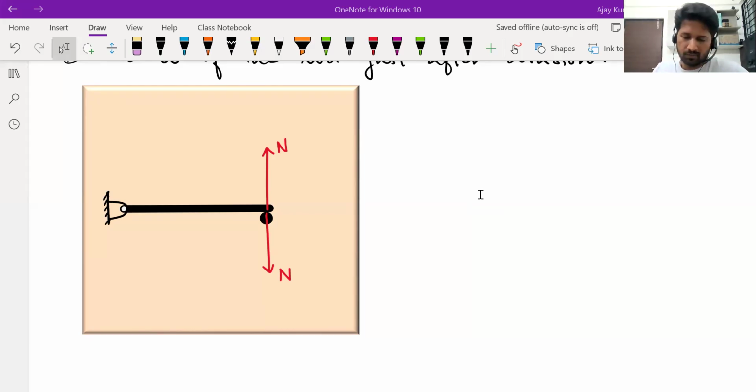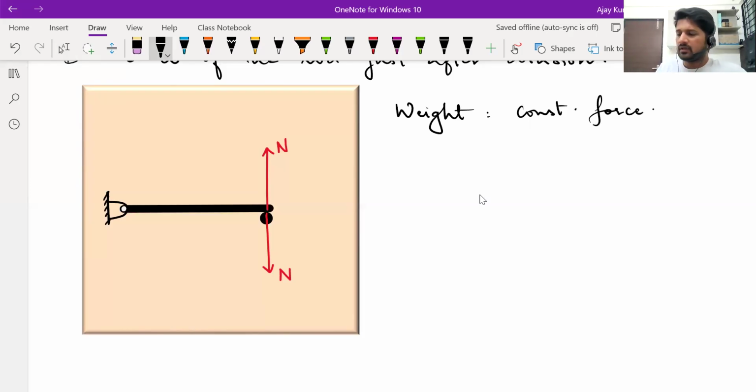Even if they do, okay. See, weight of an object is a constant force, right? Weight is a constant force. Now, collision happens in a very small duration. Listen to this, all of you. We never talked about this before. Weight is a constant force. Collisions happen in a very short duration of time, dt.